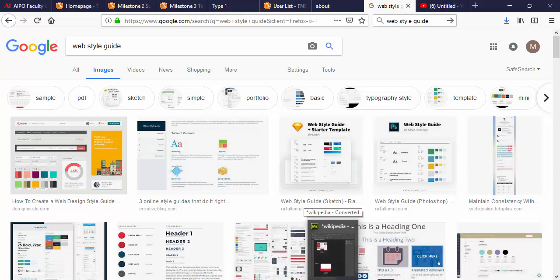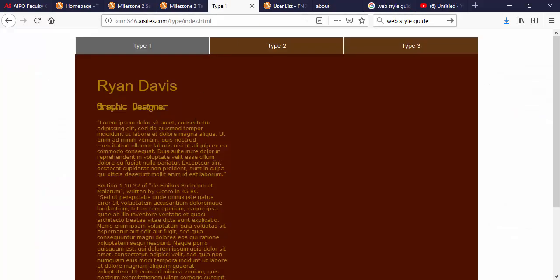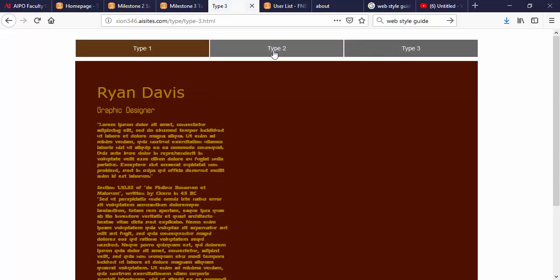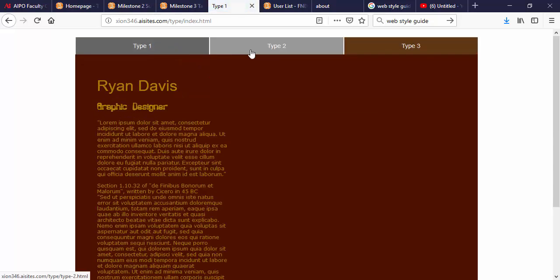Now I don't have your Muse file, so I cannot see your Muse file where I have to look at styles and things like that, so I don't know if you did that. So you definitely want to include it. The navigation bar is working nicely up here. Now that looks like color choices you might have to change, like for example the active and hover effect. But let's take a look at your font choices.